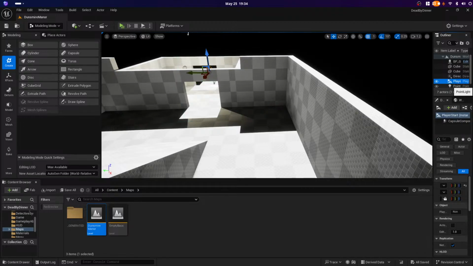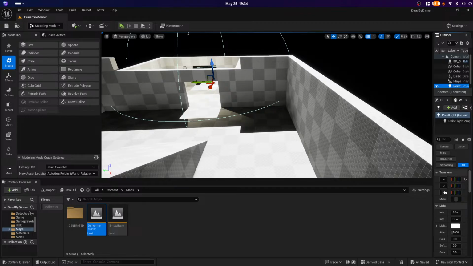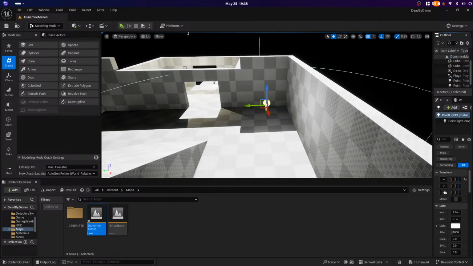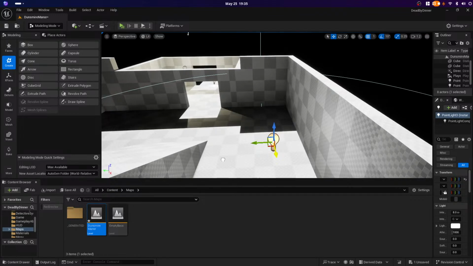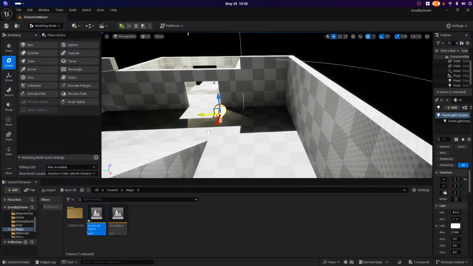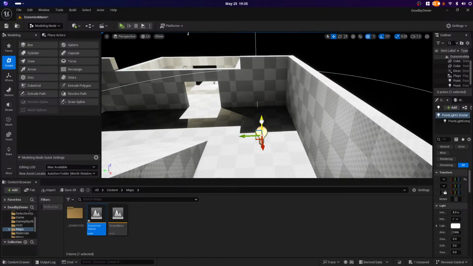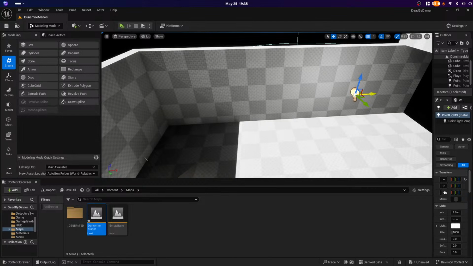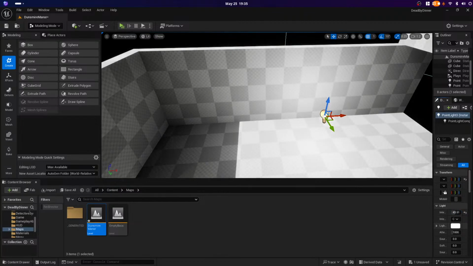No, I just want another one. I just want another one. Oh, I can do it from up here, can't I? Lights, point light. Thank you. I pick a good spot. A little bit higher, maybe, so I light up this area. There we go. Yeah, it's gonna be super bright.